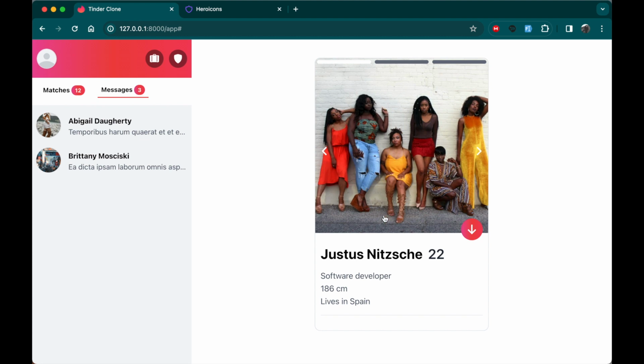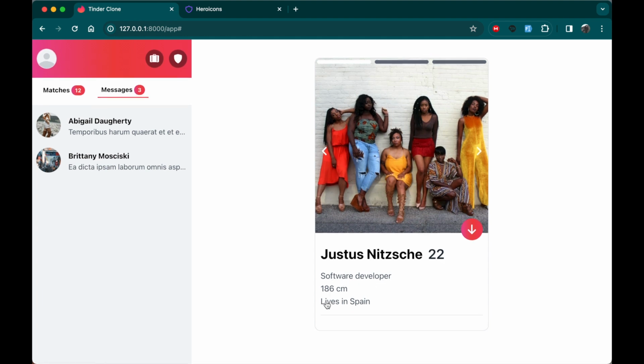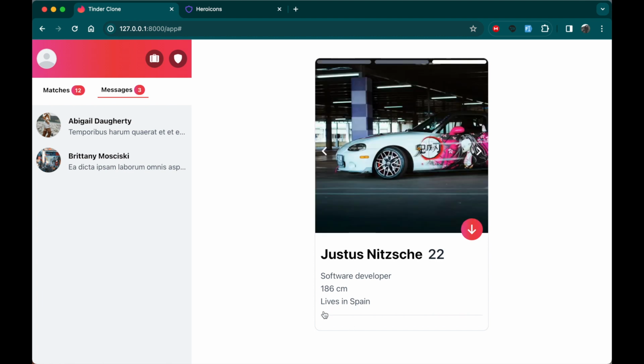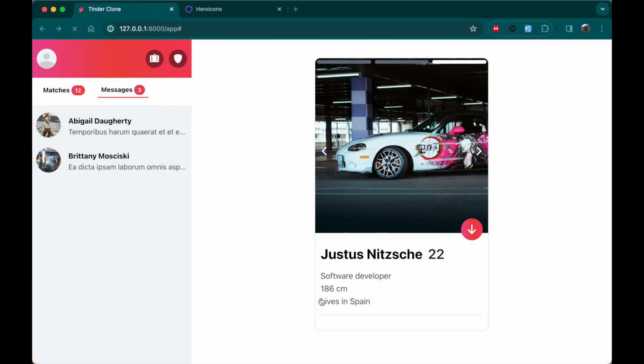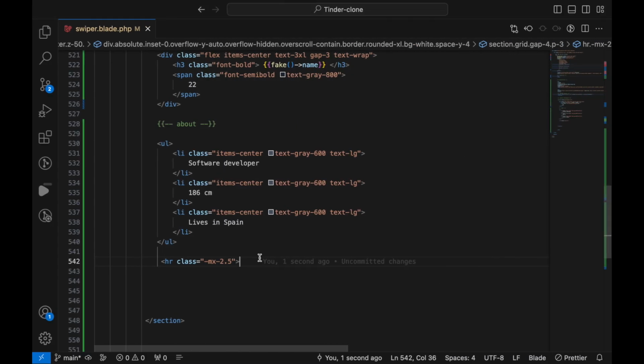Awesome. Now you see in the profile card, now we have this name, this button, and something like software developer, height, and where they live. All right, like that we can still function like that. Now in here, this one is going a little bit into the space. So let's make it stretch outward. This HR horizontal line. Here, let's add negative mx, something like 2.5. Now if we check, it also now stretches to the whole width like that to counter for the padding inside. But after that, now let's add a P to be a bio.